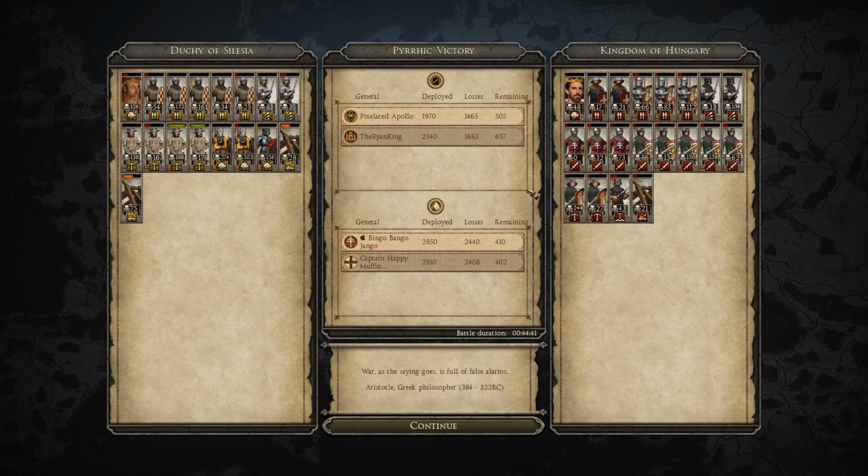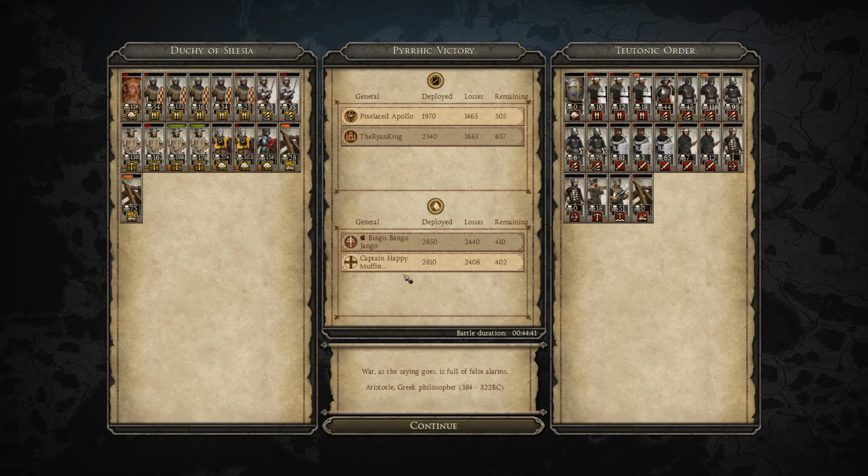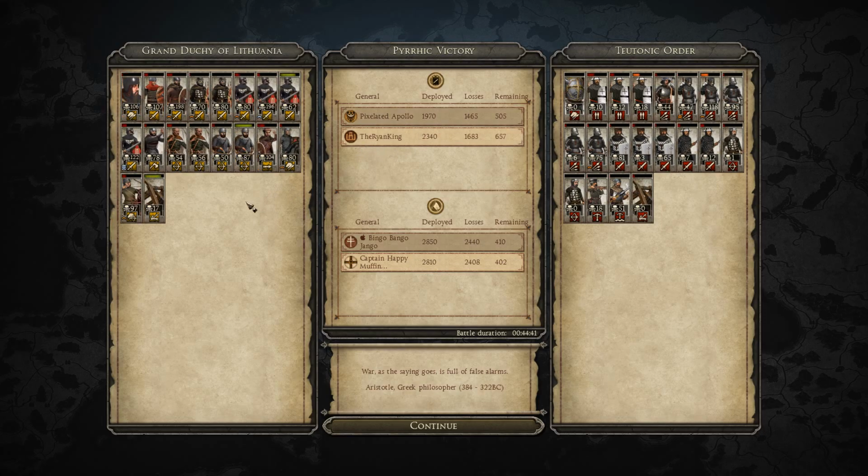If we look at the enemy forces here, it looks like his army did well all around, except for this halberdier unit. His spears didn't do that great, but they're spearmen. This unit got 0 kills. That's pretty tragic. By the way, it's commanded by Bingo, Bango, Django. And then we have Captain Happy Muffin. Here is his stats. And then here's TheRyanKing's stats.